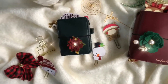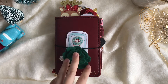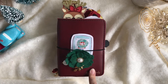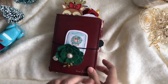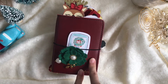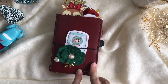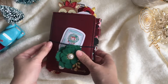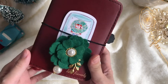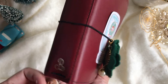Hi guys, this is Bella from the Craft Room Project on Instagram and here on YouTube. It's been a while since I uploaded a video, but here is my current setup — it's a planner Christmas setup. I use mainly the Planner Society Christmas digital kit and I really went all out for this, as you can see it's quite thick.